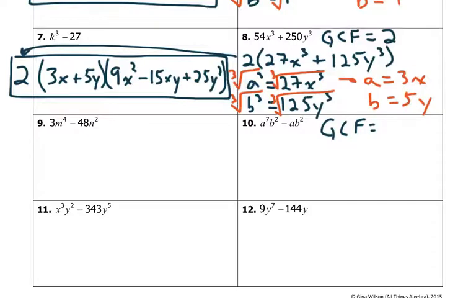AB squared. All right, we see that we have 7 A's on the left, 1 on the right side there. So each of the terms has A's. The lower exponent is 1, so A. And as I said, B squared, we have 2 B's on either side, so they both share the common factor of B squared. When we take that out, we end up with AB squared, parentheses, A to the 6th minus 1.